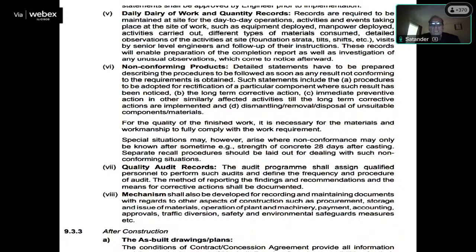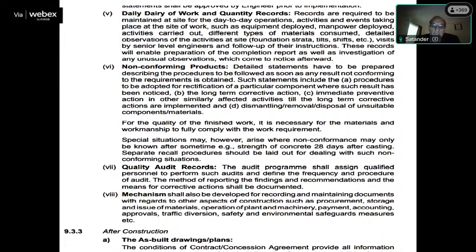Okay, if you are getting a good result, something is not given in the code, we will revise the code next time. Like bonded digital payment, we were not doing earlier. When we get some good results, Gawad or GR Infra, they did some work, some good results we got. Now we prepare the code also. Now it is coming, 603 section on bonded digital payment. If you are getting like short panel also, we have new code. We have new code on precast concrete payment also.